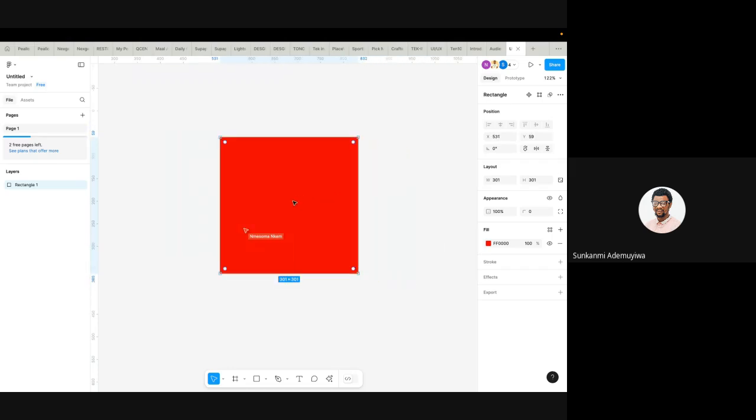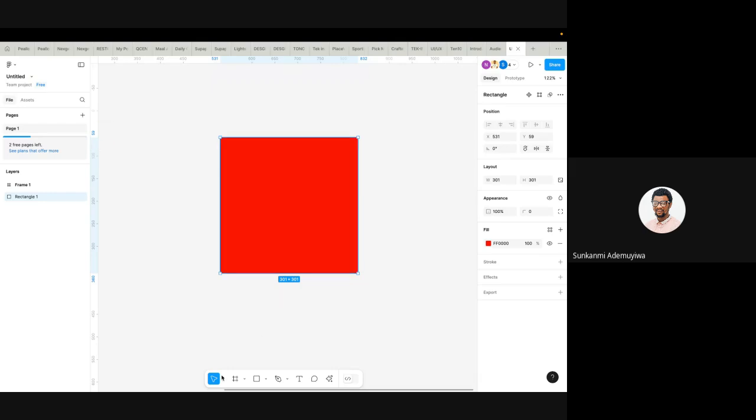That's why I say it is the simplest thing you do, because you can do it unconsciously. You don't need to be taught on how to do this thing. Miss Oma might not have used Figma before, might not be a Figma user, but I told her to move, but she knew what she was supposed to do. Do you understand? Probably with the knowledge of other tools that she has been using, probably Microsoft Word or any other basic tools that she has been using. So she knew that she's supposed to click and then move things around.